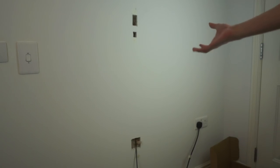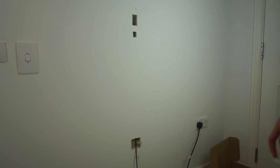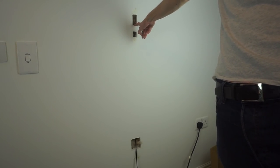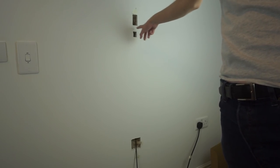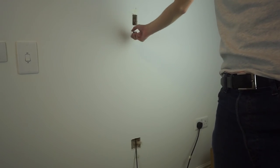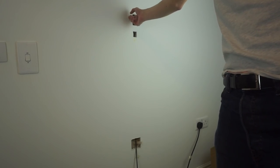What you're now looking at is a trail of destruction I've had to cause to create a route for this cable. Down at the bottom there's a cutout for the back box — that's where the actual ports will be. There are two holes above that because on the way I encountered a fire block and had to drill through it. I had to make a hole above to put the drill through and another below to feed the rod. But now it goes all the way up to the ceiling, where there are further holes — one to drill up into the roof space, and one to access the top to feed wires down. So there's now a total of five holes in the wall.